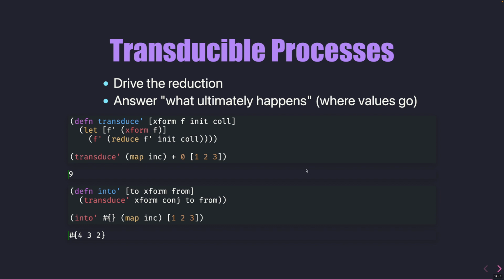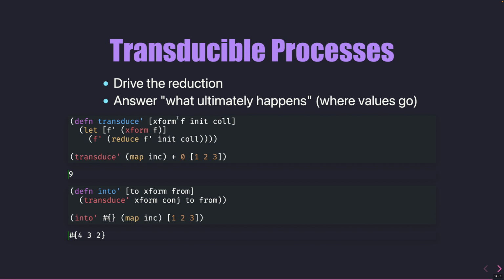So let's look at how we would ourselves implement the transduce function if we wanted to. And again, I'm just going to focus on this core arity. So let's implement the transduce function, right? So we know that it takes a transform. This is the same as what's sometimes called XF. It's a transducer, right? And it takes a reducing function and an initialization value and a collection. So it's just like the signature of reduce, but with a transducer, right?